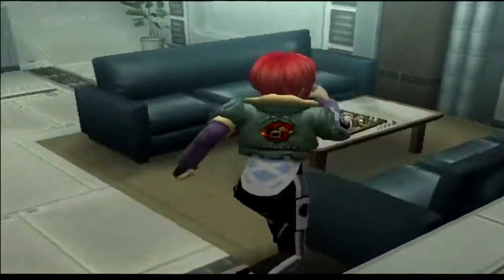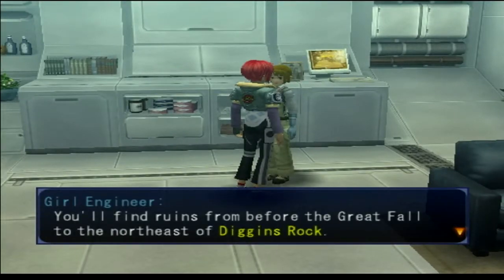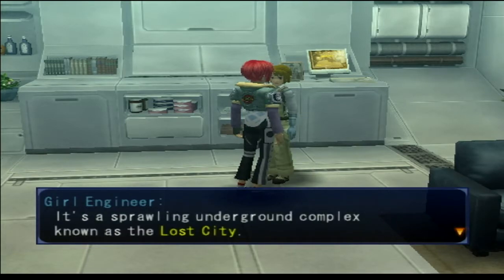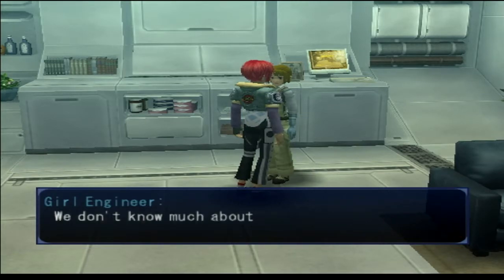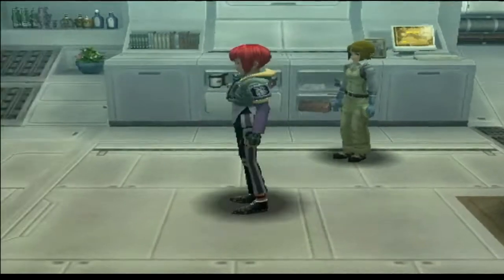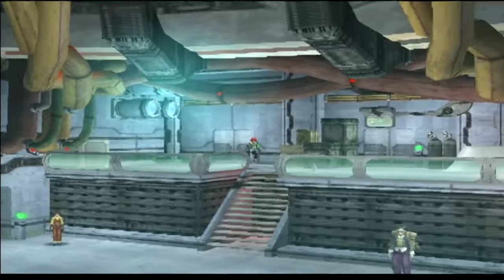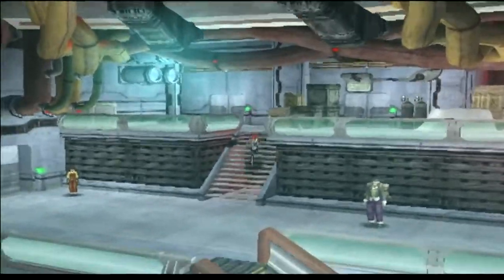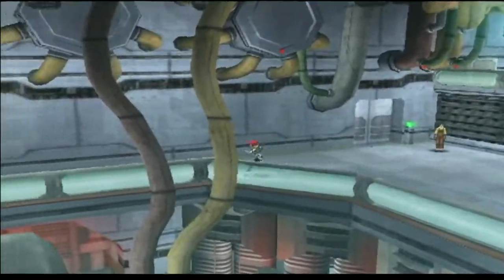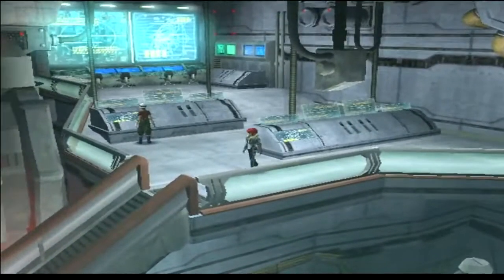In here is nothing. Hi. You'll find ruins from before the Great Fall to the northeast of Diggins Rock. It's a sprawling underground complex known as the Lost City. We don't know much about it, except that it was the place where the Great Fall began. That's important to remember, because if you need to grind for money, that's where we would be doing it. I'm not sure if we're going to need to grind for money. We probably will, because you may have noticed that things are kind of spendy, and we need to be upgrading our equipment.